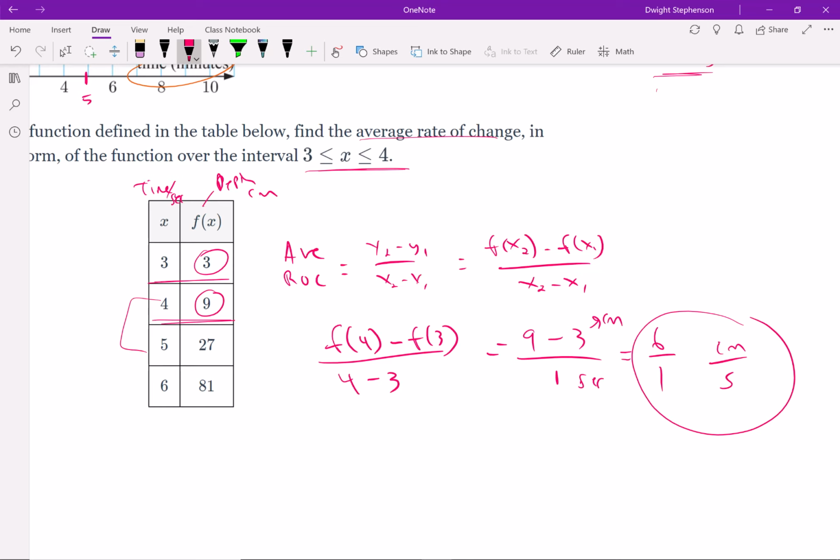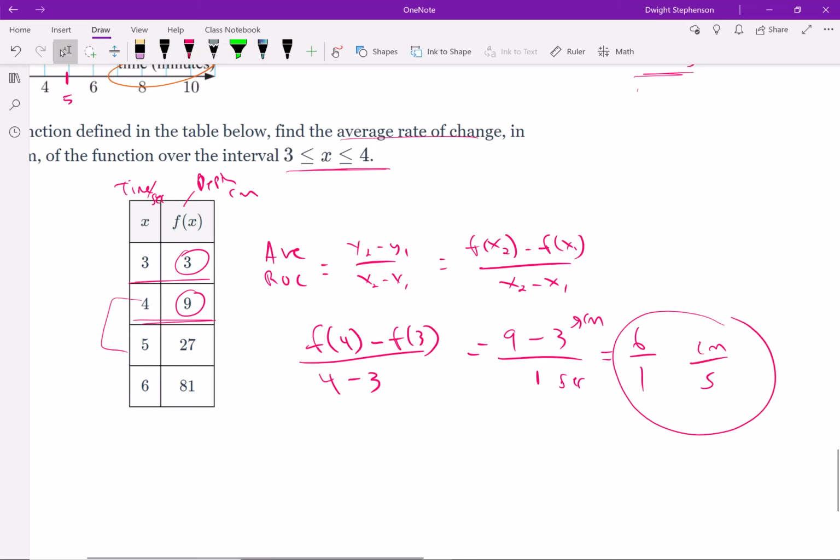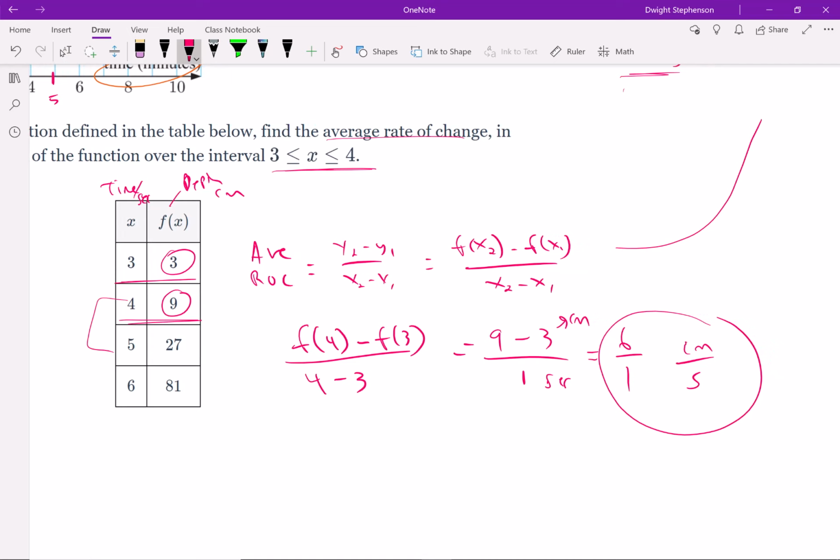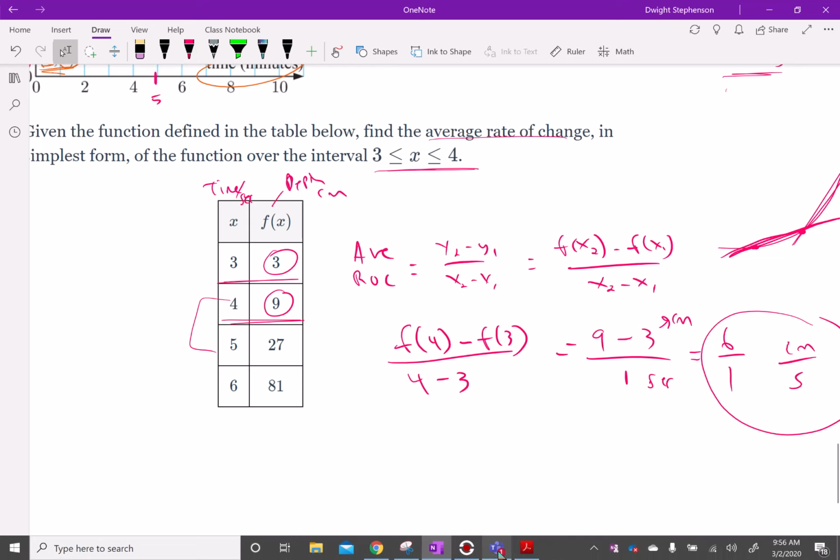Notice how if you find the rate of change between 4 and 5, it would be different, right? So this is not a constant rate of change problem, right? You have something that looks like this, and what we did is we just found the rate of change in between 2 points, whereas if I found it between other 2 points, I'd probably get a bigger number, right? So that's how you do a problem like that. Let me get another example.